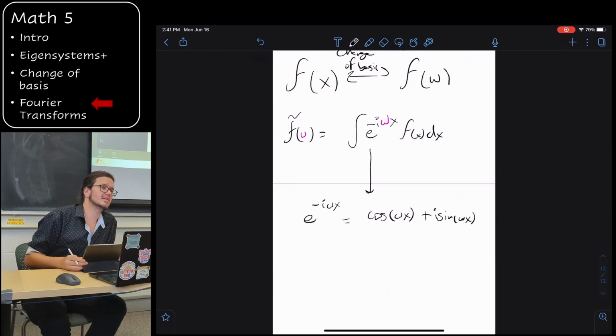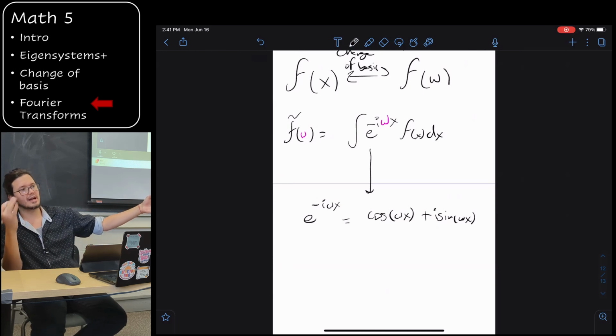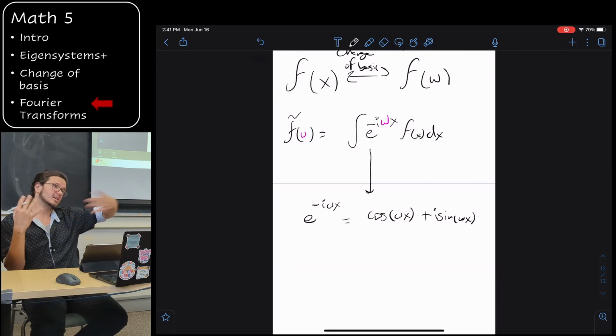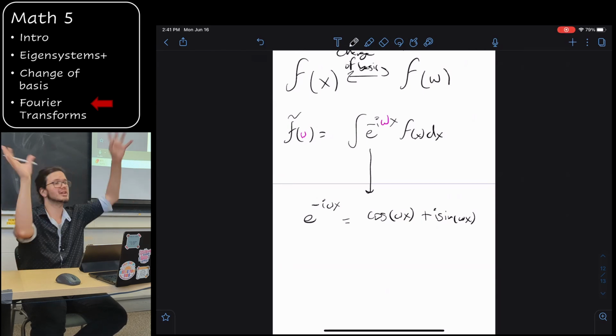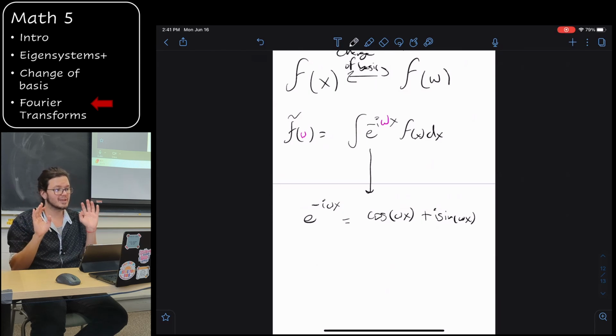And the purpose of this is so that I can decompose my signal in an even function and an odd function. Cosines, all the cosines are even, all the sines are odd. Usually your signal will be a mixture of the two, so that's why we end up transforming it in this way. Does it make sense intuitively so far? Any questions with this?